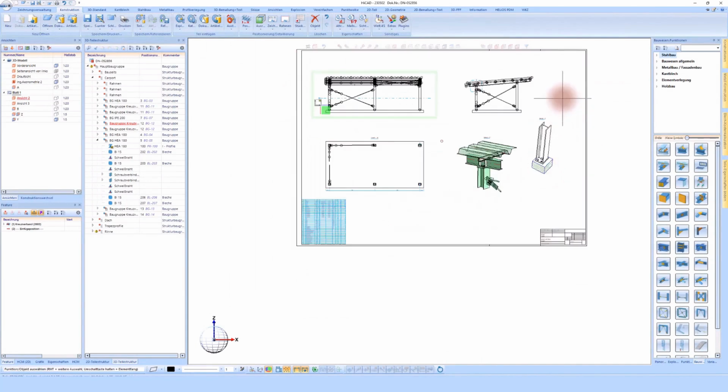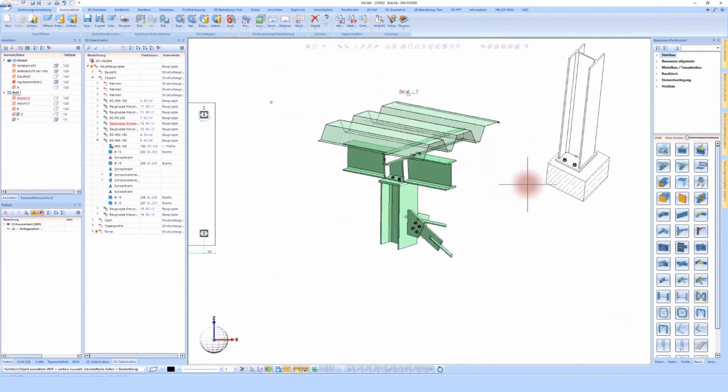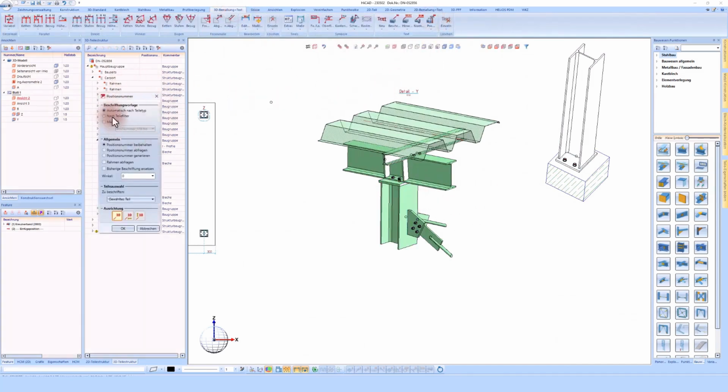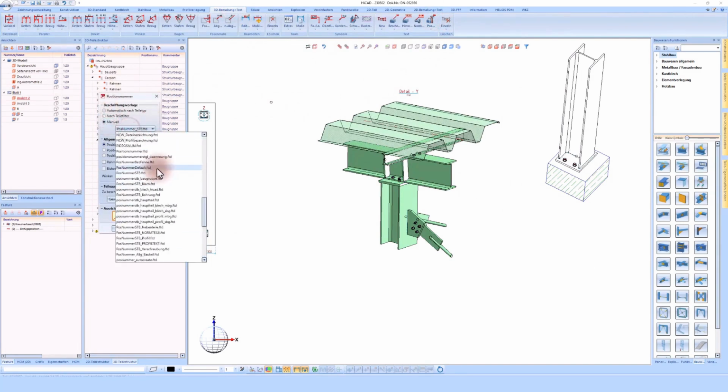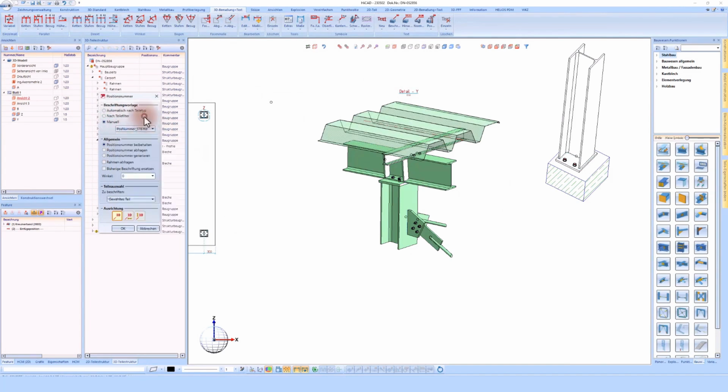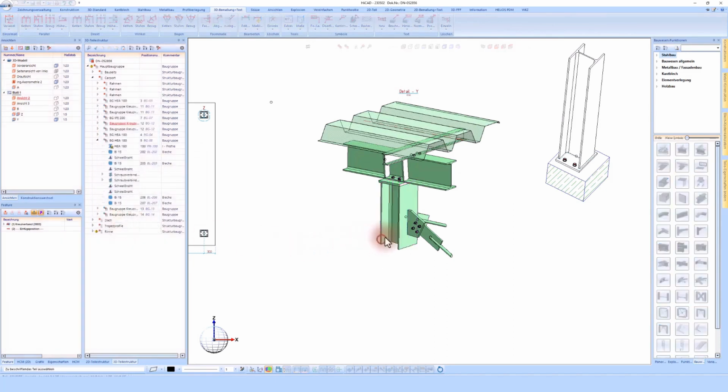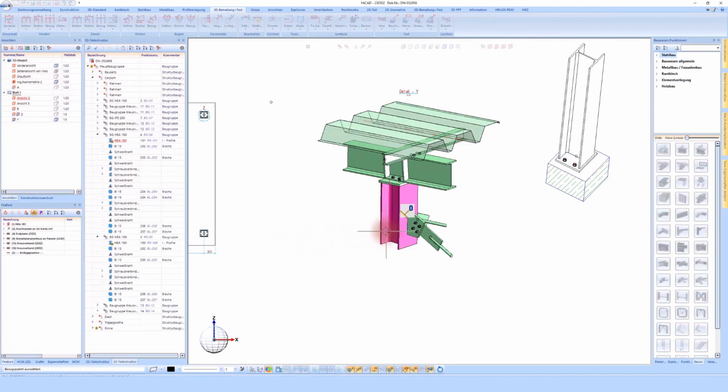So, in this case, I have taken the first steps here. Of course, I can also label the parts here at any time, which I can do according to various criteria. Either I have the option here to use a predefined filter for the position number or a labeling template, as I should correctly say, or I can define by a part type where I can specify the criteria for labeling the parts.